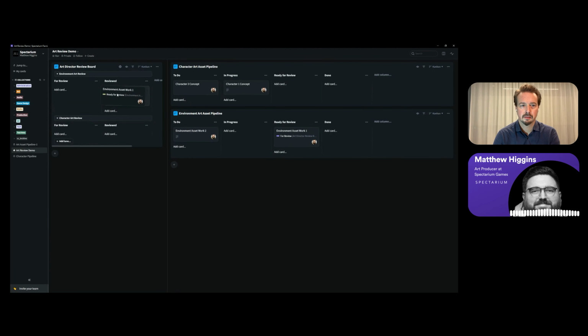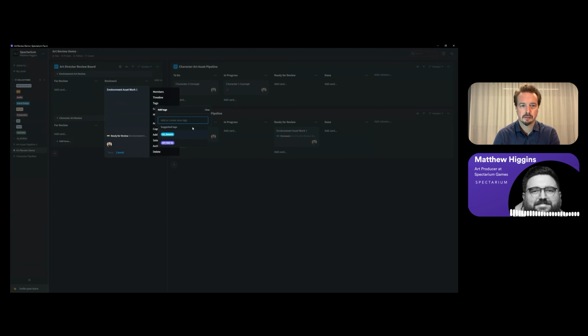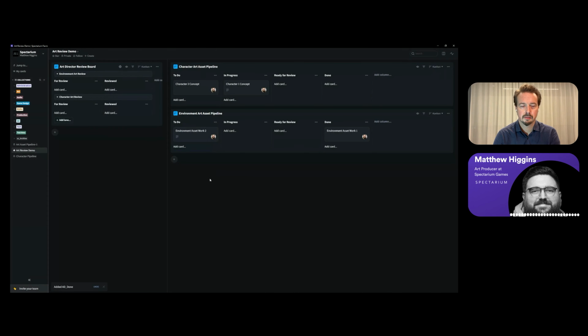This time, the art director is actually happy. He's happy to call that asset done. He puts it back into the review column and tags it as AD done. Then that will automatically send it to the done column of the asset board in particular. What it means for something to be done is obviously board dependent. If it's a board that is part of a pipeline, the done column would automatically put that card into the next board of the pipeline. But if it's just the end point of a process, it'll just archive that card after a certain amount of time.